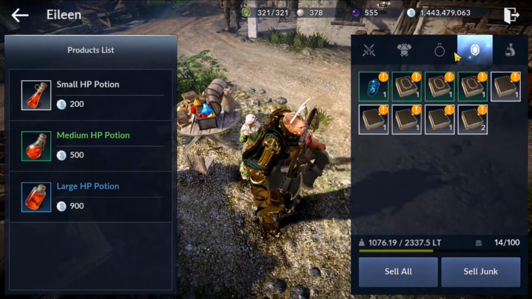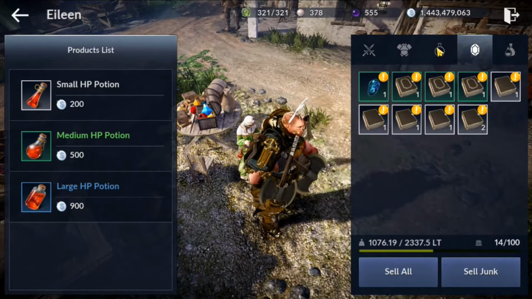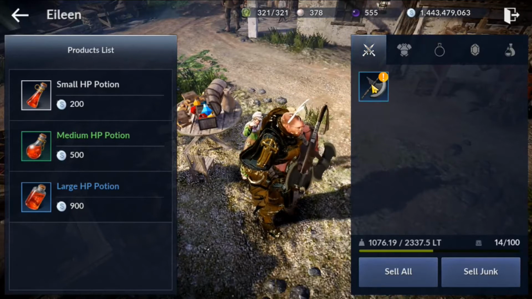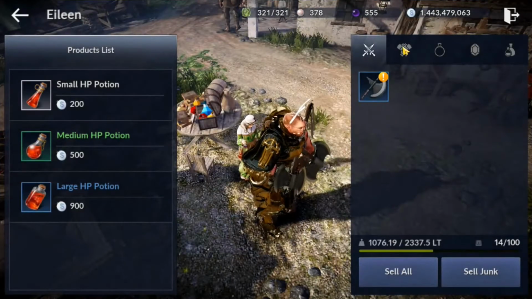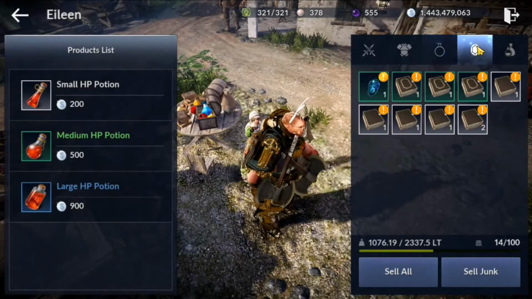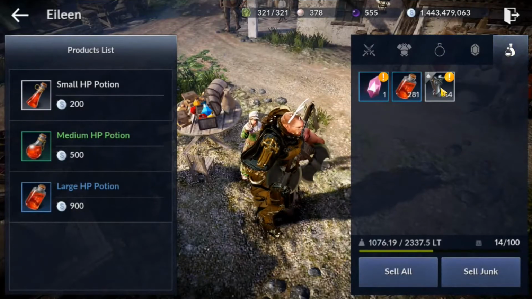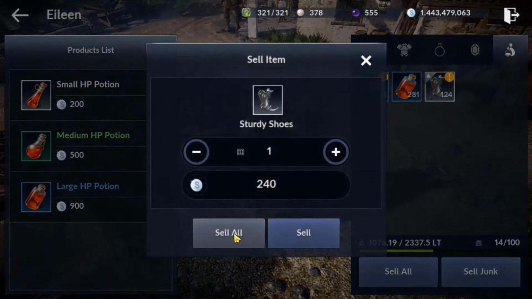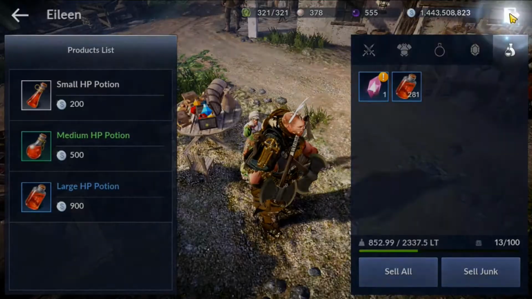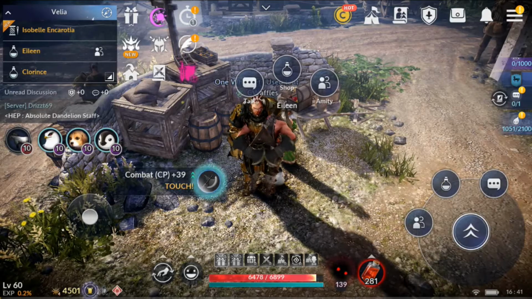So those books are good for improving your skills. You can sell that armor, you can sell that weapon. So this could be more silver on top, but I'm not going to add it. I just want to give you base trash loot. Even that gem over there. So sell all. 29,760. So we'll put that in our paper here.